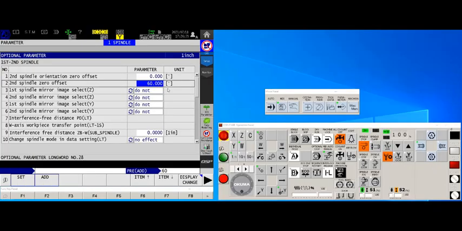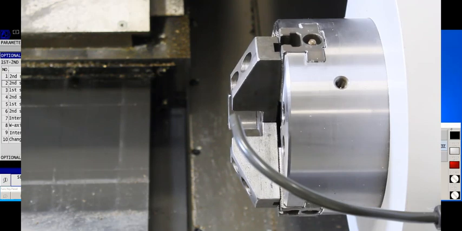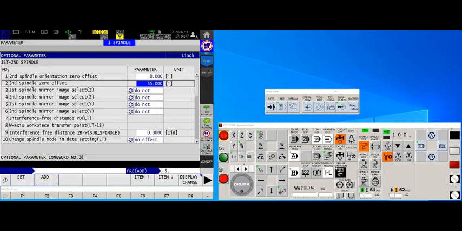Isn't that cool? Now, if I still need to do some fine tuning, I can always add, oh, let's go minus 5 degrees, and as soon as I hit enter, there it goes. Once I have this set, I can hit reset and send the machine home, and I don't have to mess with it again. We're oriented now, and M151 will be aligned perfectly for this particular part.